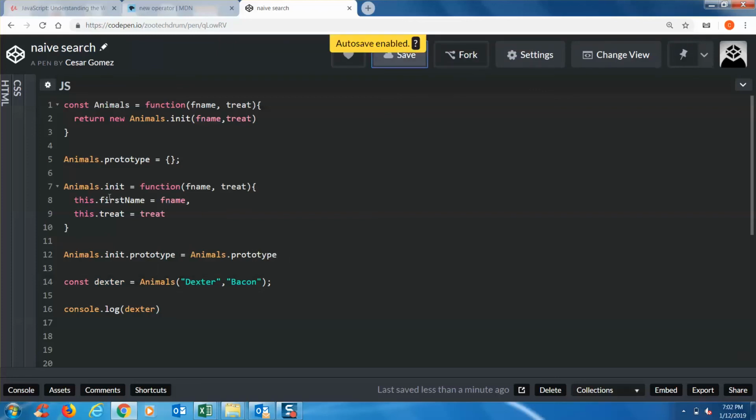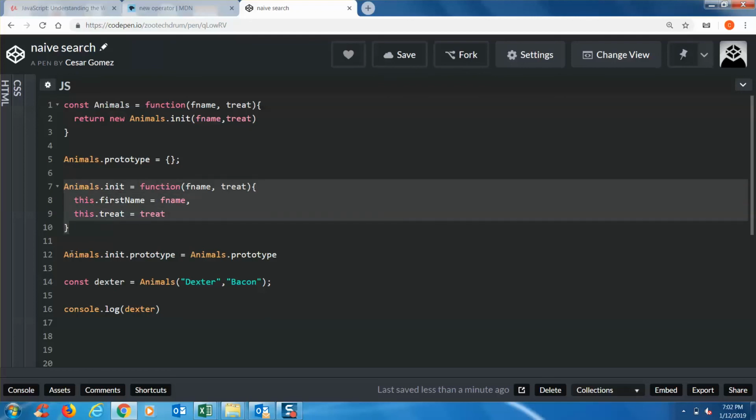Okay, so basically what's happening here is, again, every time animals gets called, we return a function constructor, and when this empty object gets created, it's going to still use this function, but its prototype is going to be redirected to this animal's prototype up here. That's what this line does.